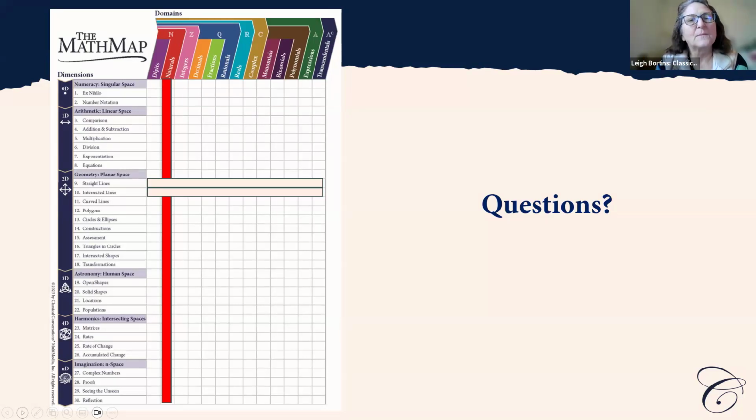At the top of this math map, what's the A and then the AC? So where we have our N, Z, Q, R, C, A, and AC, sounds like an eye chart, doesn't it? Those are very standardized across the math world. They're abbreviations or notations that represent entire number sets. And so we may be more familiar with N for naturals, Z for integers, Q for rationals, R for reals, and C for complex. When we look at our Challenge B and above domains, we're talking about algebraic numbers.